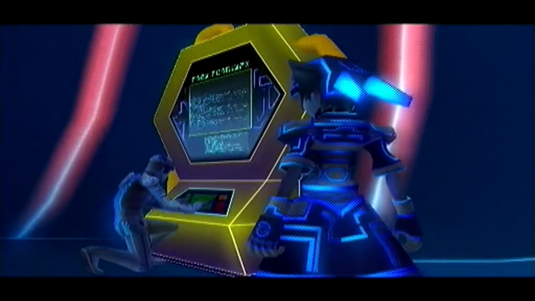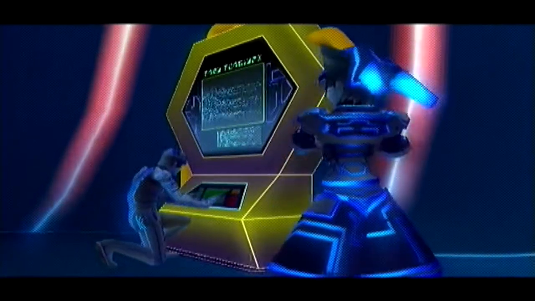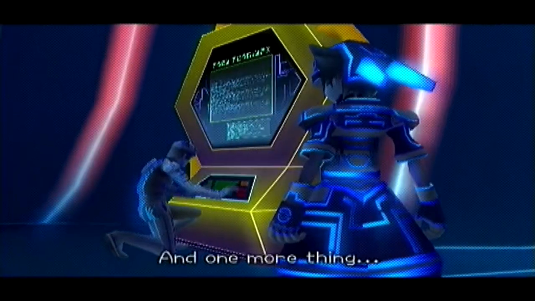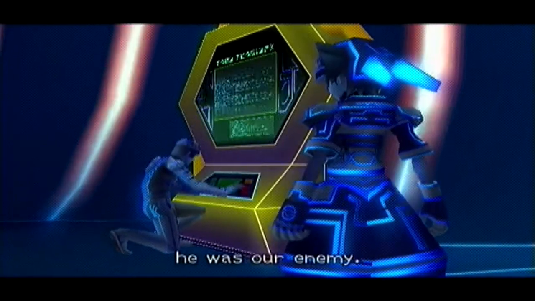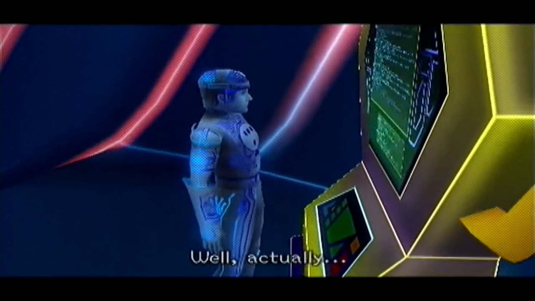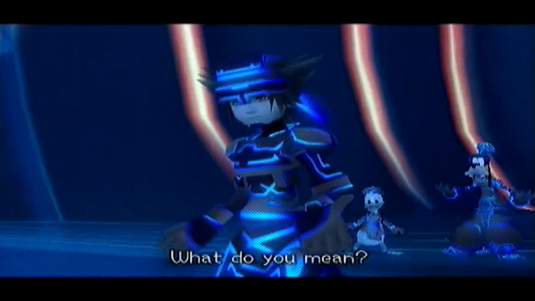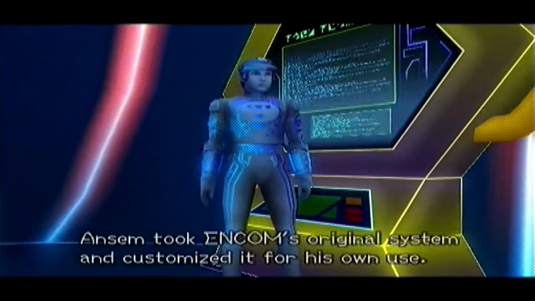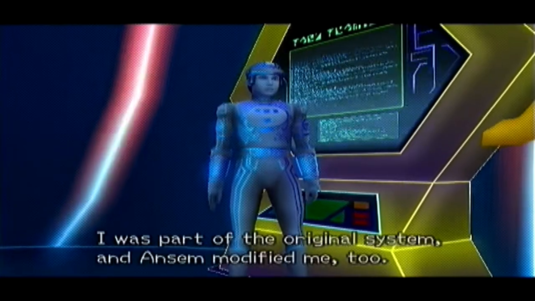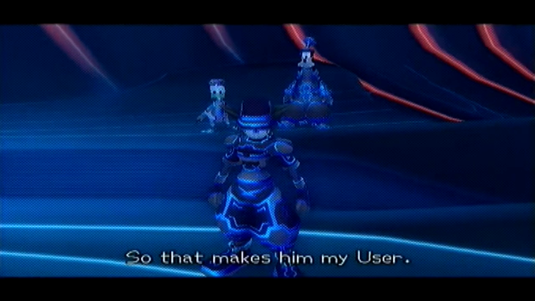Listen, Tron. We didn't get the password from Ansem. We just sort of found it, back in the user world, by accident. And one more thing, Ansem, he was our enemy. I mean, he still is, I guess. Well, actually, he's my enemy, too. What do you mean? Ansem took Encom's original system and customized it for his own use. I was part of the original system, and Ansem modified me, too. So, that makes him my user.